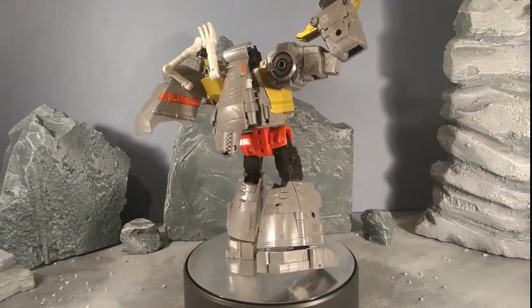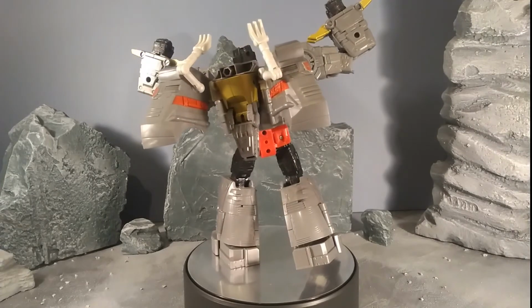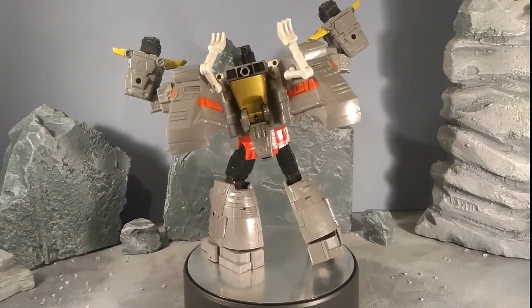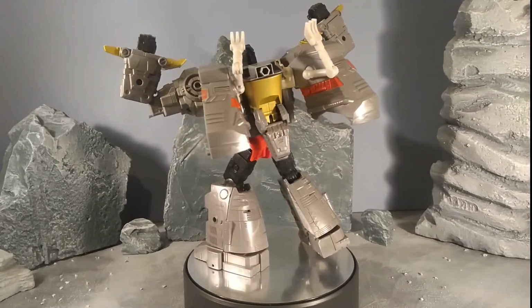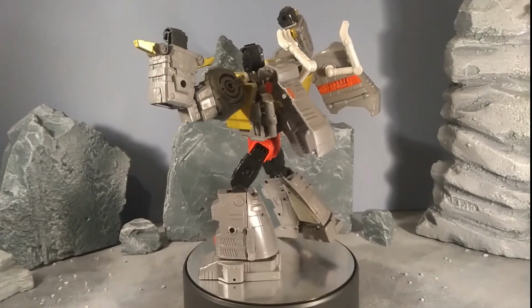I can't imagine any other figure this year beating it. I mean, I haven't handled the Studio Series Hot Rod yet, but it's the only one I can think of so far that might be a challenge to it. But he just looks so good.